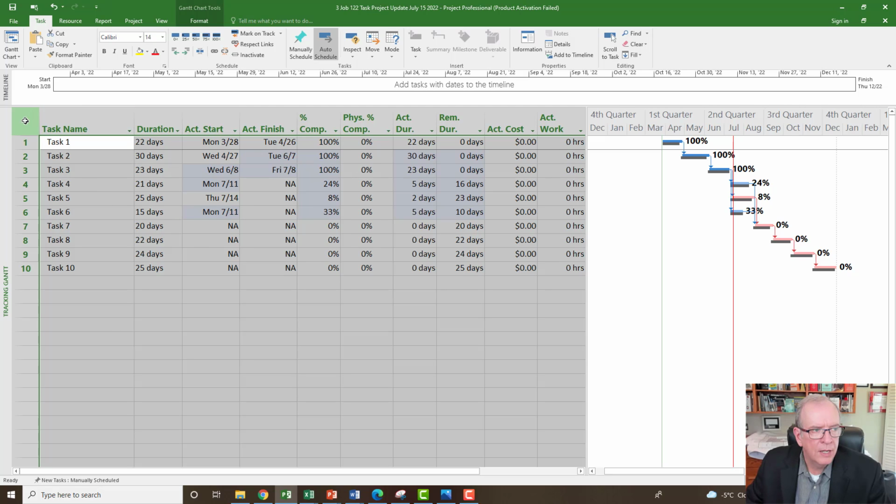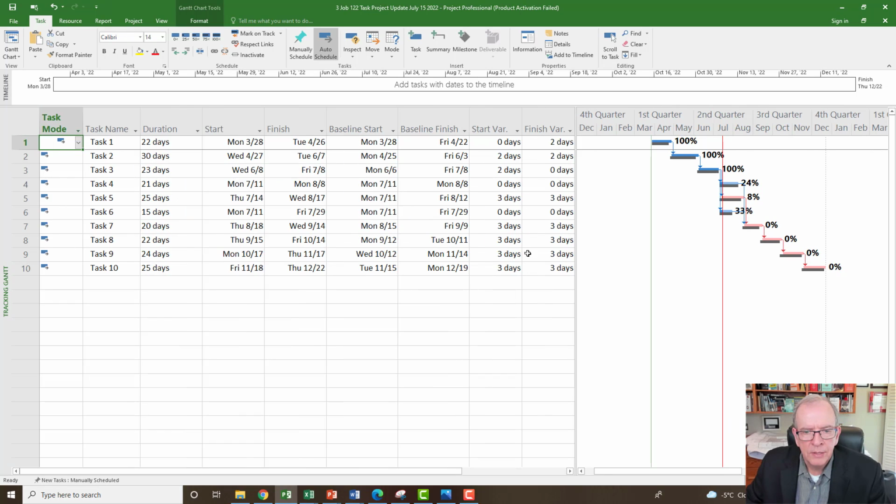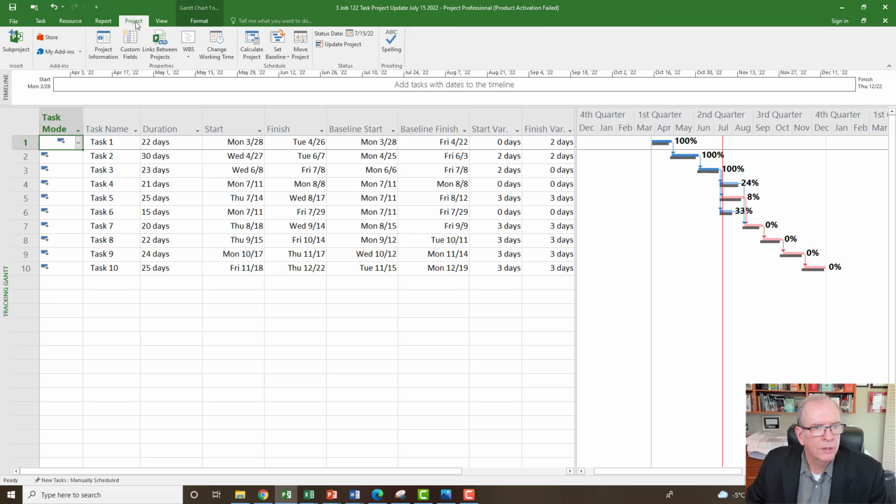I can see my delay, and I can see I've got a 3-day delay. So if I'm updating that, then that would be showing me that I've got a variance. So this time I am going to have to do an update and a recovery, because we've got to figure out how we're going to get that time back. So in this case, we have our status date, which is here on July 15th, right? We've saved this as our update, July 15th. It's now completed, right? So I've saved that there.